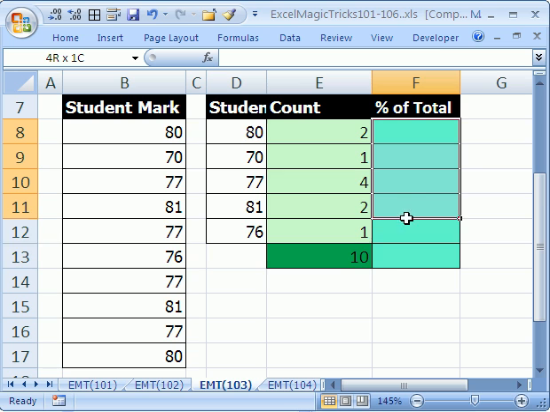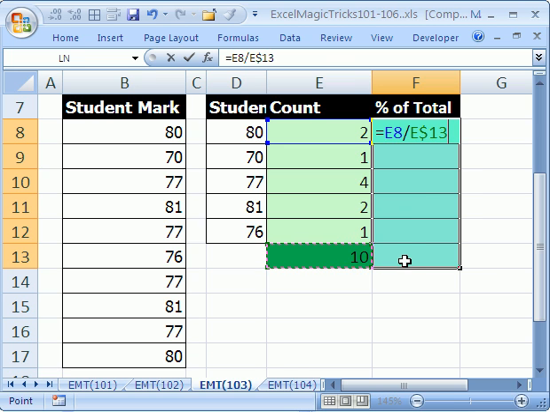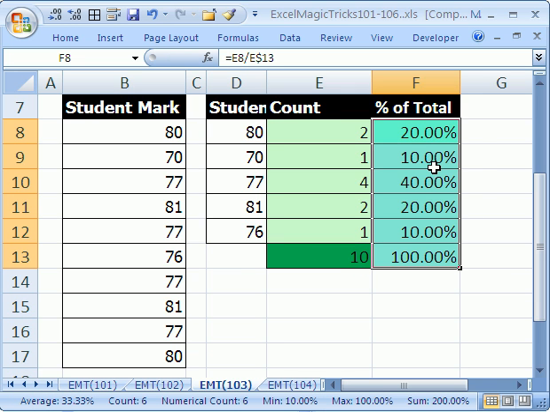Now I'm going to highlight this whole range right here and create a percent formula. The light colored cell up at the top is the active cell, equals one cell to my left, divided by E13. And I'm going to hit my F4 key, and I'm going to hit it twice because I want it locked as it goes across the rows. Now, I've highlighted everything up in advance, so I hold Control and tap Enter. I pre-formatted that as percent.